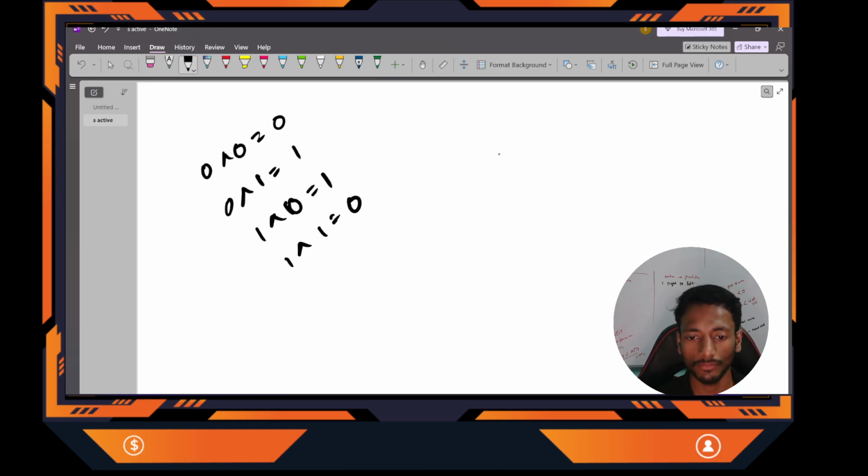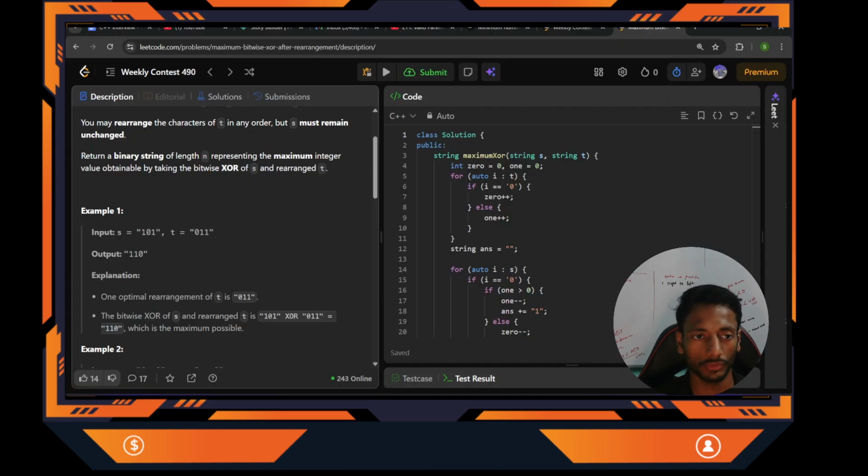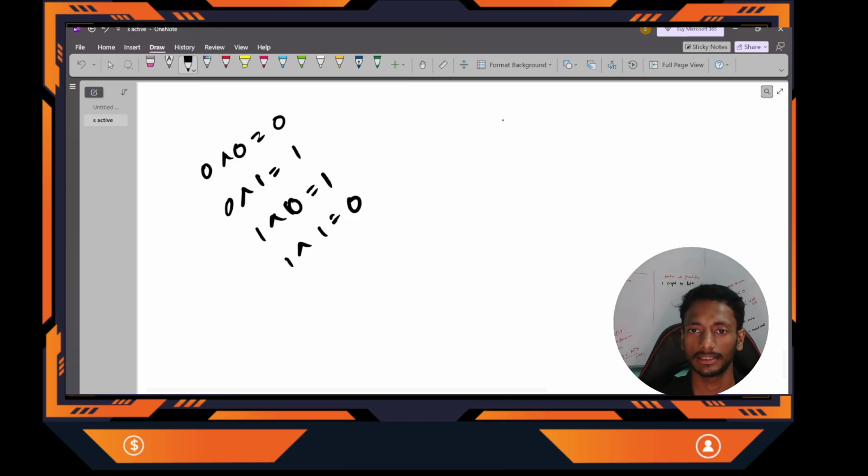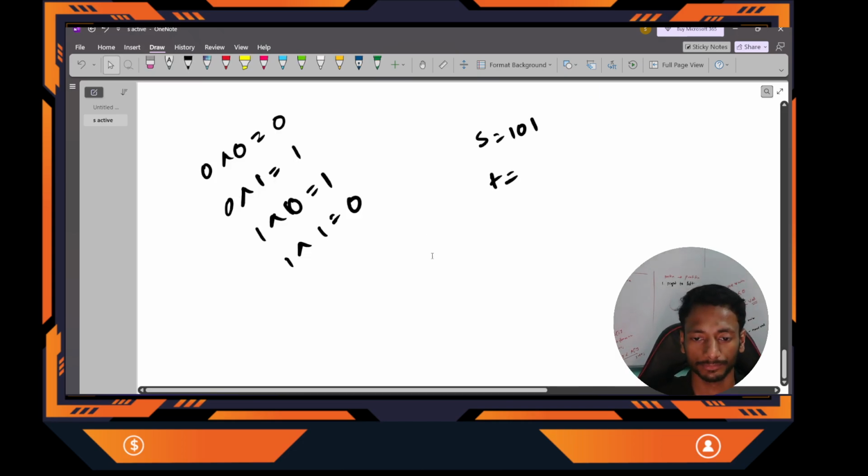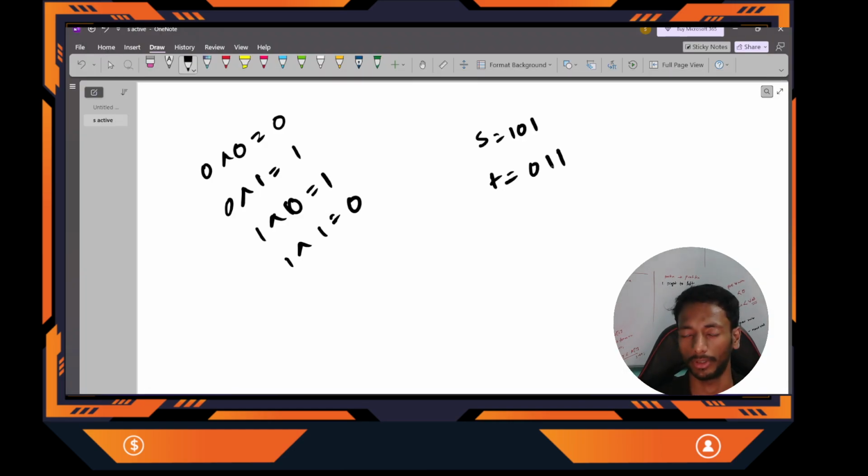Now we have two different strings, S and T. S is 101 and T is 011. This S is fixed, we cannot change any digit from S, but we can change digits in T. So now we have to return the answer of the maximum XOR we can generate.